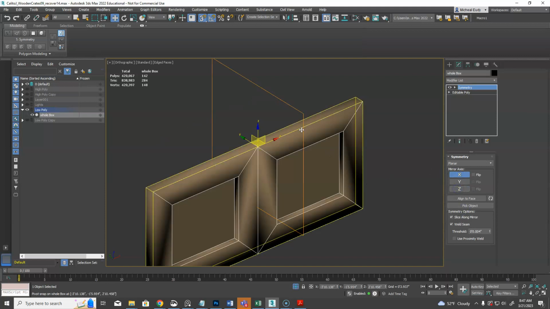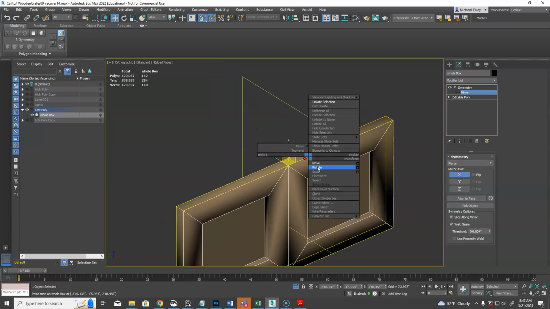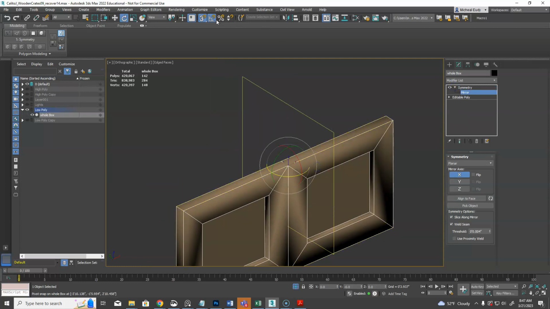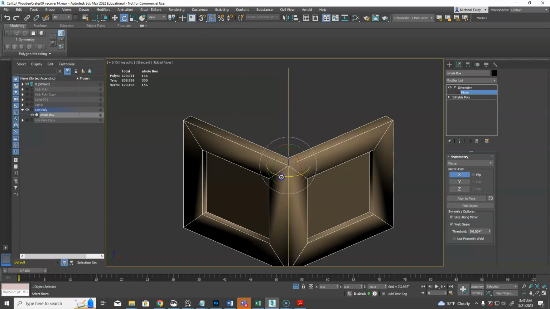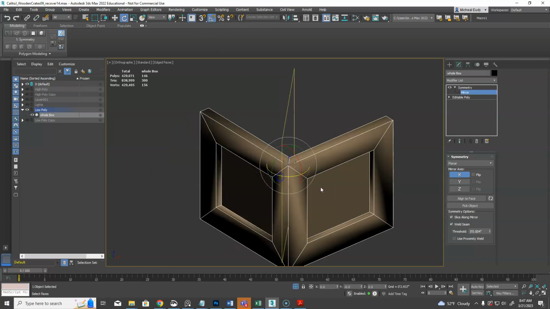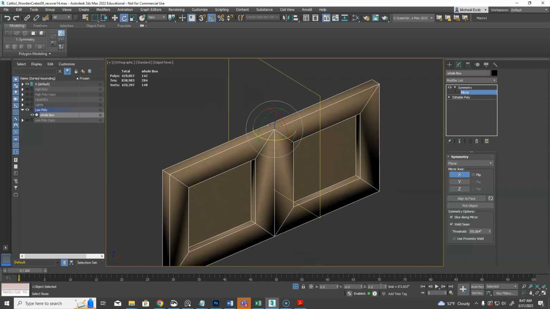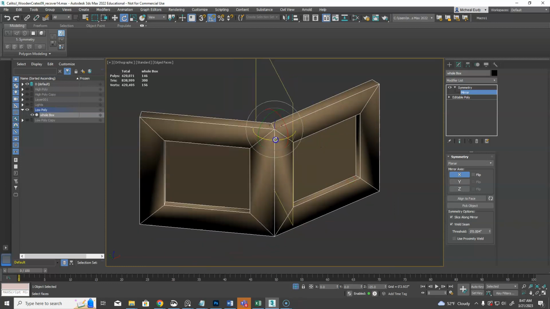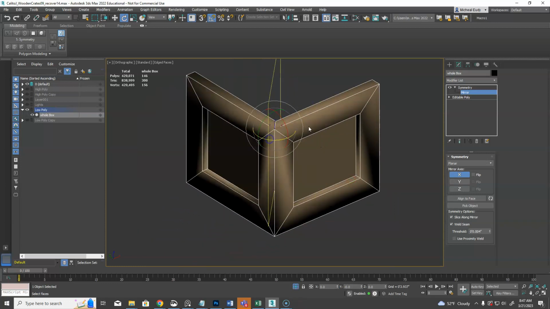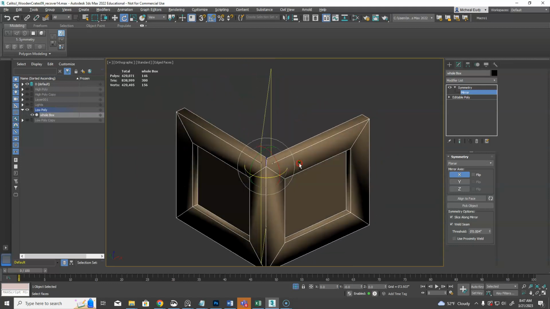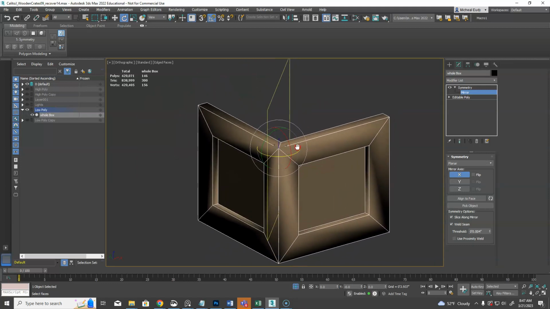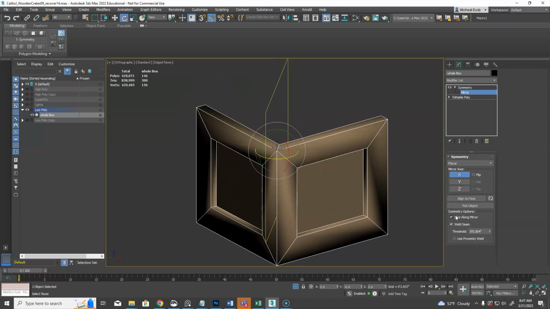Okay, I want this on the x-axis. Then I'm going to open it up on the mirror right here, and then I'm going to rotate this. I want to angle snap on that, but turn my other snap off. And then I'm going to rotate this 45 degrees. Now, if you'll watch, down here is degrees, so as I rotate this, I can see 45 degrees down there. Okay, and that's going to give me a perfect corner. Now, I do not want to weld this.